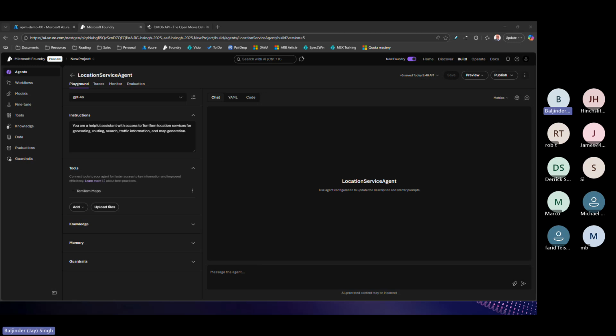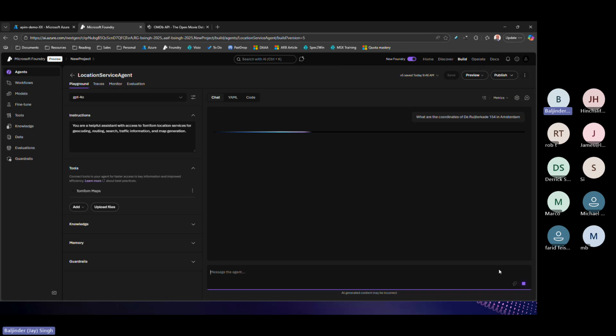So just another example. With this tool, there are some limitations. It does not let you go outside of Europe. So any prompts that you give it, you have to use Europe locations. And I don't know, when I spun up this MCP server, it imposes some limitations there. So I would try to use US locations. It won't let me. So I'm just going to stay with some Europe locations. So I'm asking it what are the coordinates of this particular address in Amsterdam, which it returns.